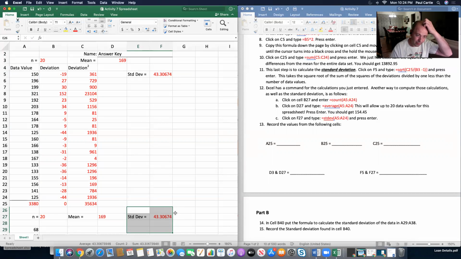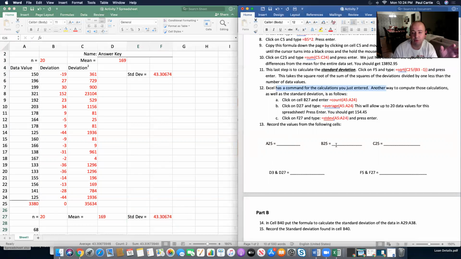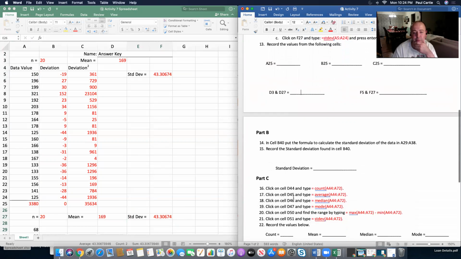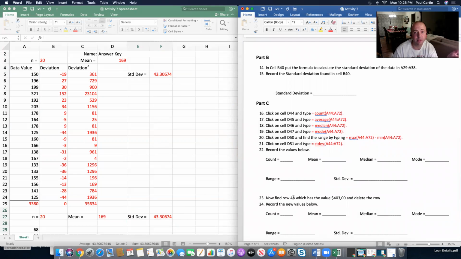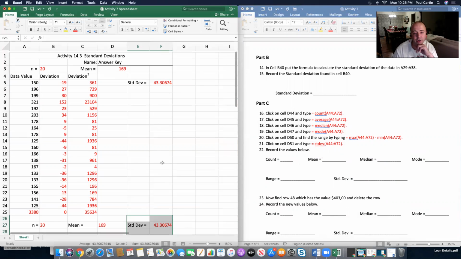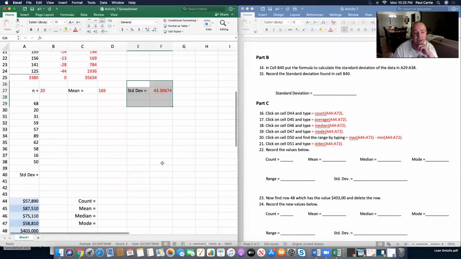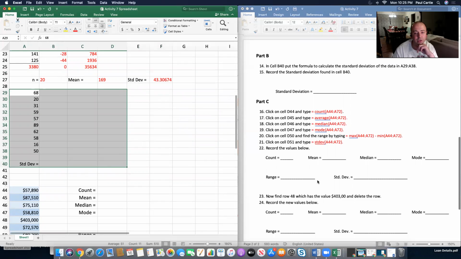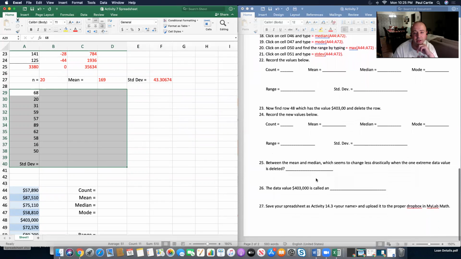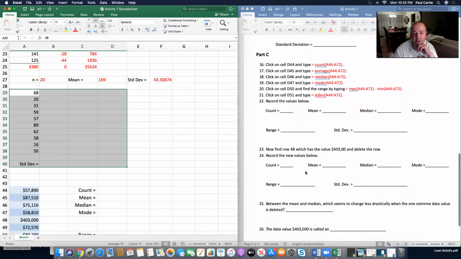So that is how you go through part A, and then make sure you put everything in these boxes that you got along the way. All right. Now for part B, I'm not going to walk you through this in the video. You can certainly email me if you run into any issues, if you have questions. But to answer everything in part B, scroll down in Excel. This is the data for part B. And then in the Word doc, when you get to part C.